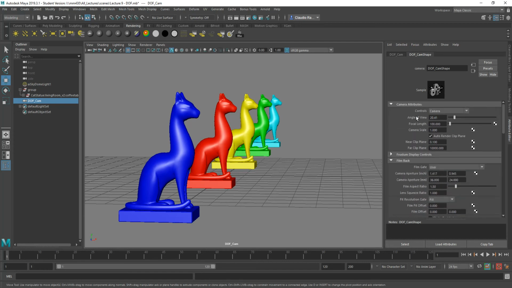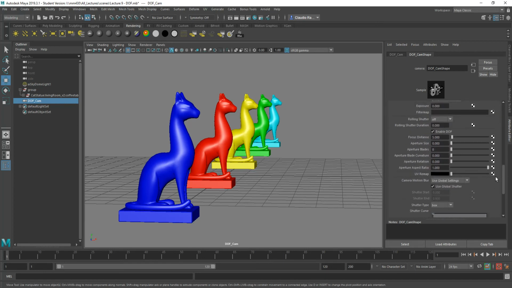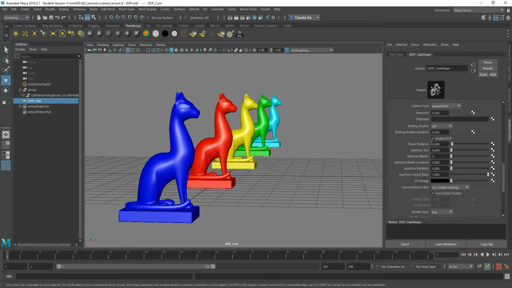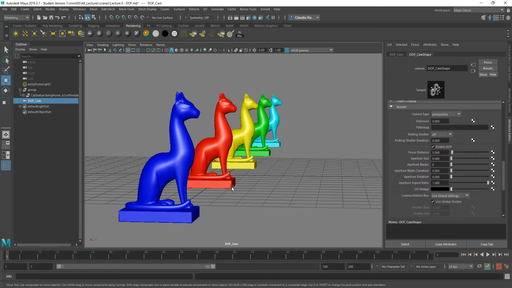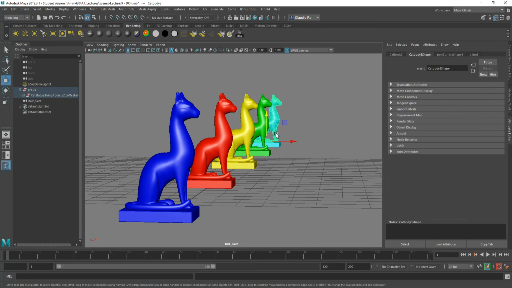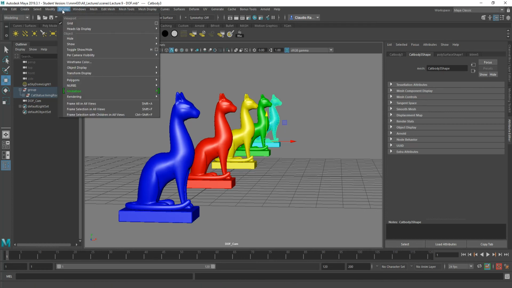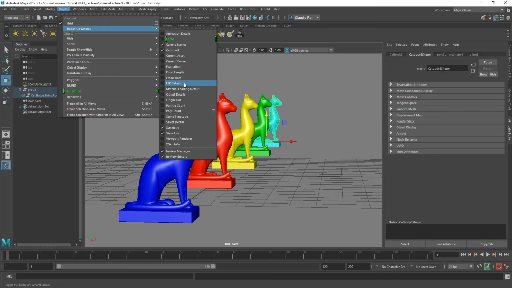For that, we need to start looking at where my actual focal point is on the camera versus the distance of the object that I'm trying to get in focus. So how do I go about doing that? Well, let's start looking at focus distance. This right here under Arnold says focus distance is 5 units. How far is this from my camera right now is what I need to know. To do so, I need to activate the heads-up display. So I go to Display, Heads-Up Display, and I want to look for Object Details.